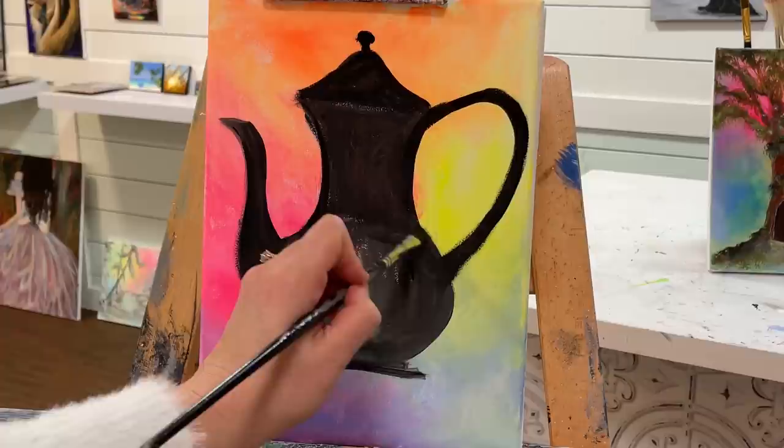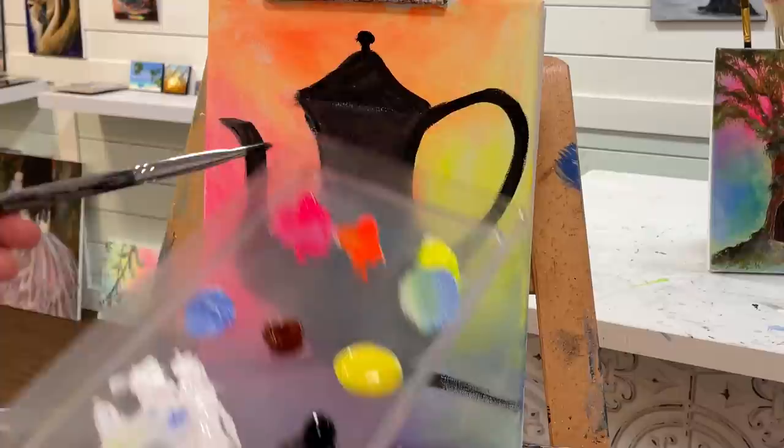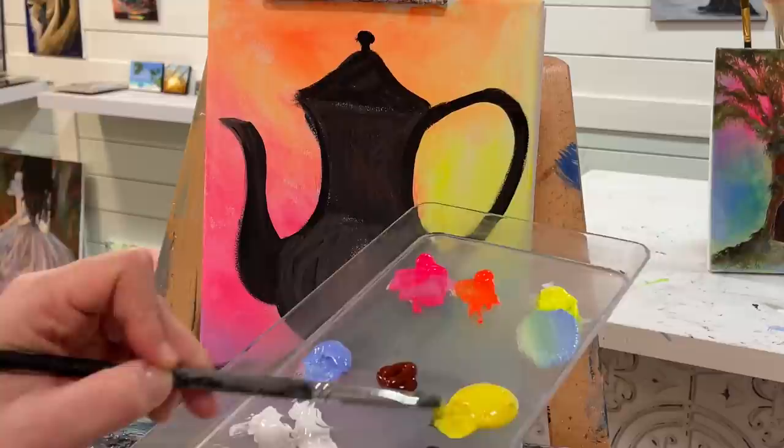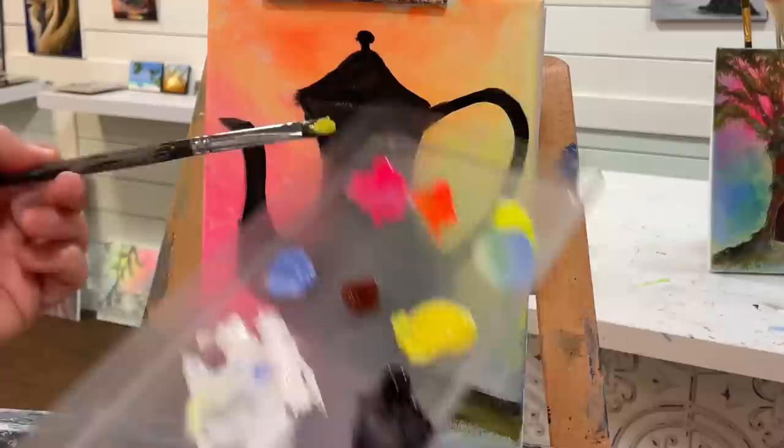Okay. And then down here, we'll have a little grassy area. I'll just take a little bit of my cadmium yellow, not the neon one, just the regular one. And we'll just add a grassy area here. I pick up a little bit of water, loosen some of that paint out of my brush.